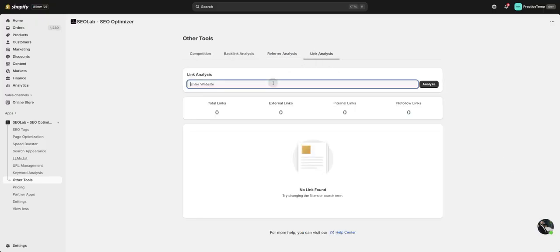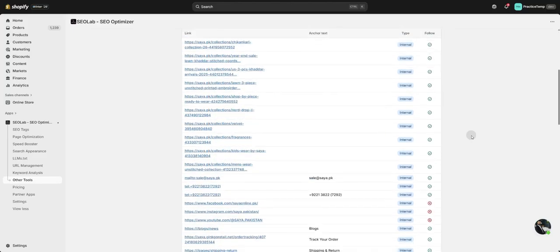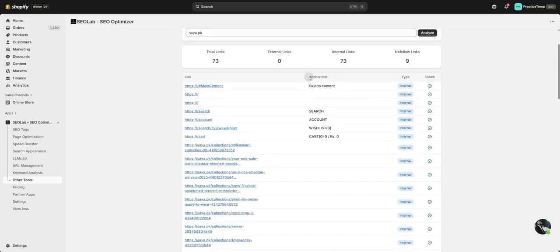Finally, click on the Link Analysis tab. This tool analyzes the link structure of a website. After entering a domain and clicking Analyze, you'll see total links, external links, internal links, no follow links. Below that, SEOLab lists individual links along with the link URL, anchor text, link type, internal or external, and whether the link is follow or no follow.